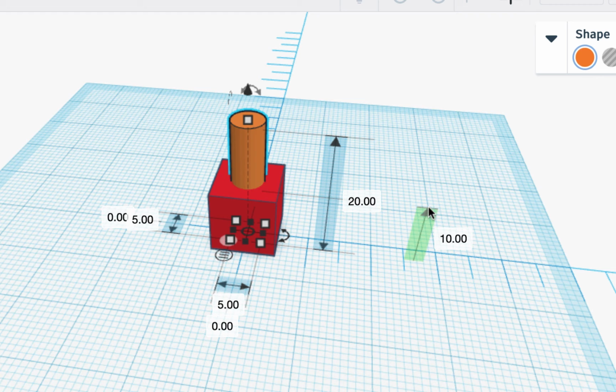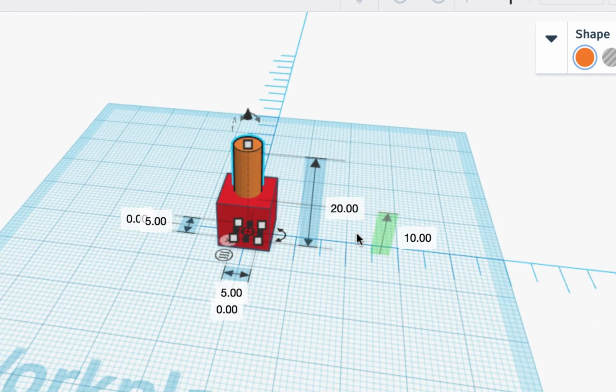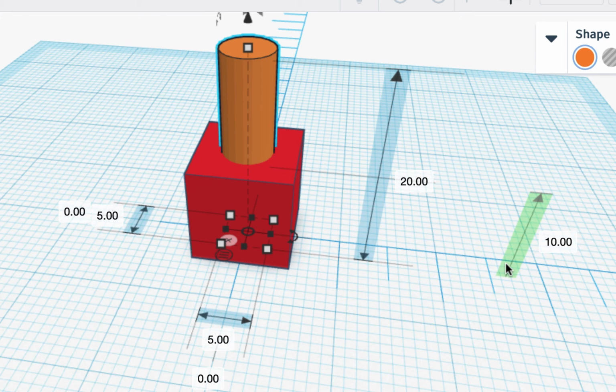And actually that's perfect, because if it's up 10, that means the middle is at 10 right now. So that's okay because it's 20. So I think that's sitting on the ground right now. This thing should be half of its size, just like our other one was 5 and it was 10. So our cube was 10 and that thing was at 5, so that's fine.